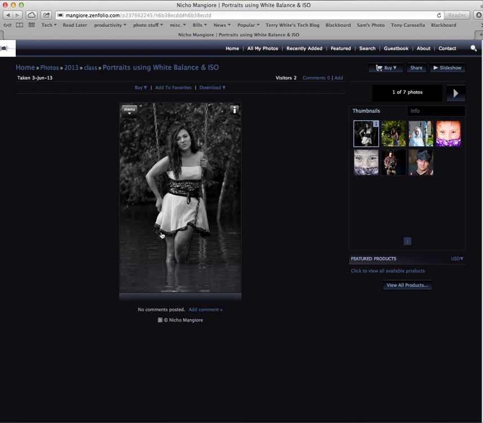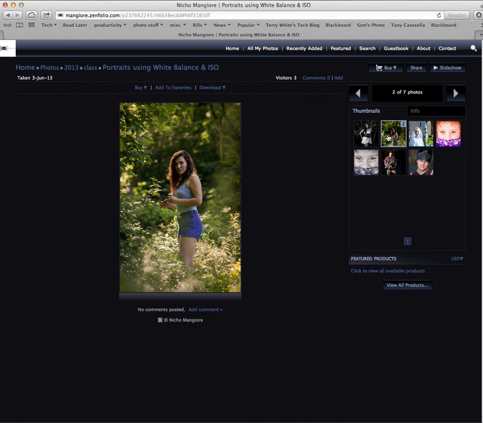Sometimes when you're shooting with a really bright dress, something like this, you can lose shadow detail, but it looks like you held all the shadow detail in, which is really nice. And then your model's face is nicely lit too, so that's great. Saw some other stuff that you did for the student shows too, so really good stuff that you've been doing, Nico. So keep that up.